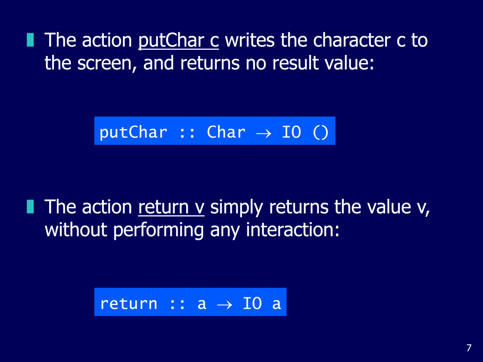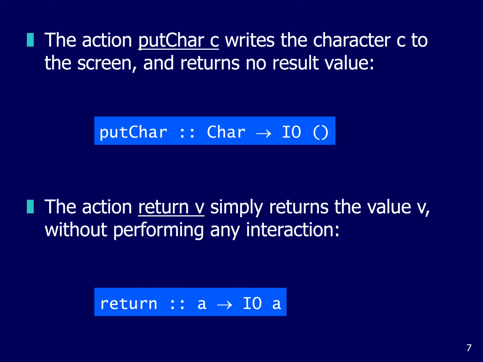So again, you can look at the type to understand what's going on here. putChar is a function. It takes a character as input that you want to print on the screen, and then it's going to build you a purely side-effecting action of type IO of empty that when you run it, it will print that character on the screen. So entirely straightforward.